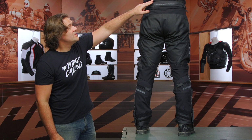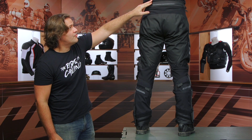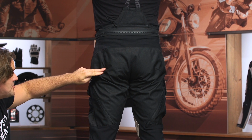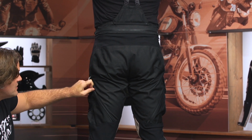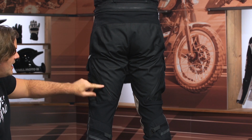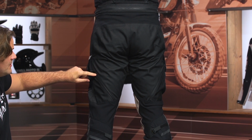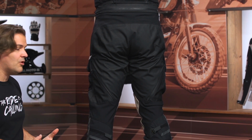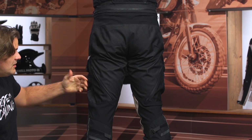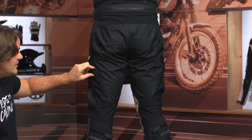You can see this is the connection zipper on the back here for the suspenders. If you don't want to use the suspenders, ripstop throughout the seat. This is where you're going to get your exhaust vents, big slash exhaust vents. You can see the zippers are going to be waterproof lined. This is going to be important if you're pushing into that waterproof membrane, but really if you're just using this as a pair of mesh pants, you're not going to have to worry about that too much.